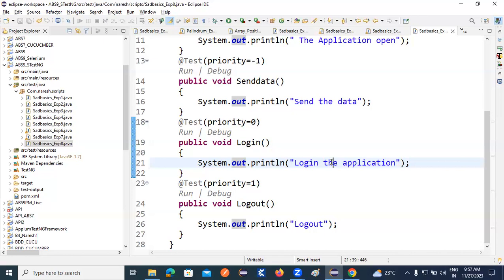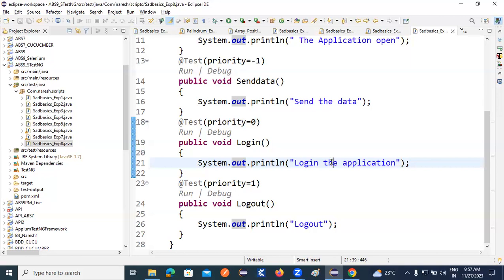I said clearly, there are different annotations: at the rate test, before method, after test, after class, before class, and before suite, after suite.